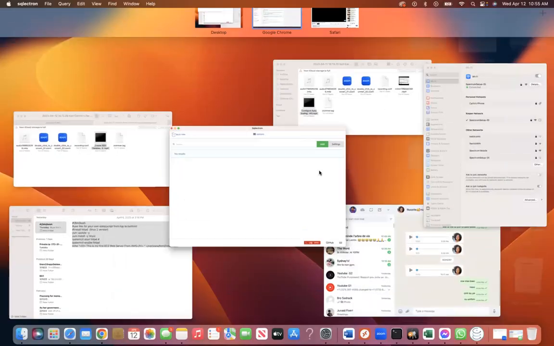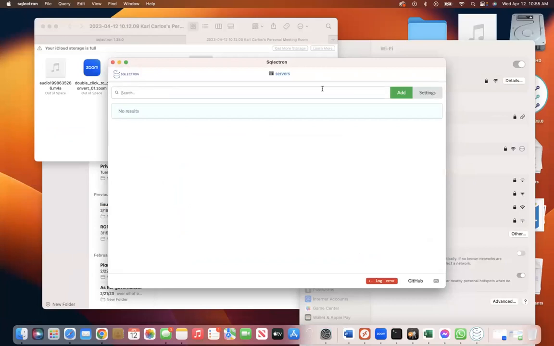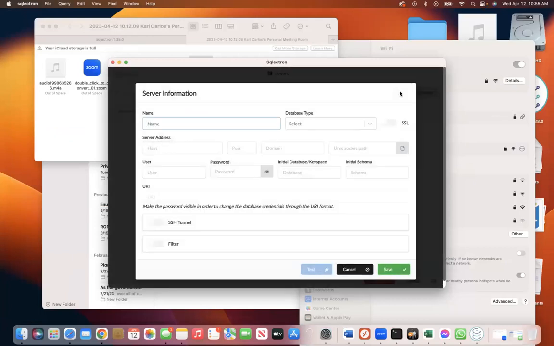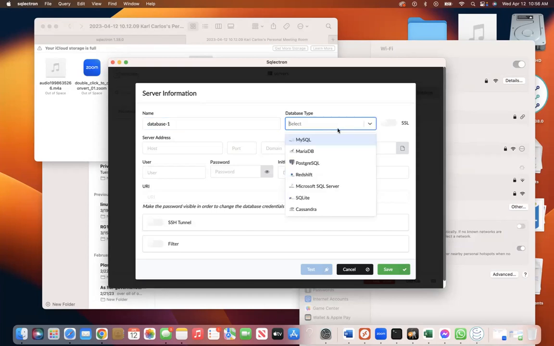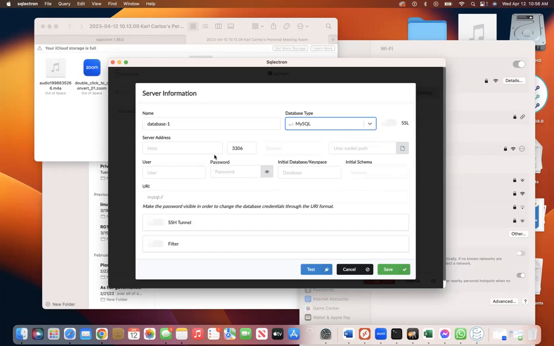Now let's try to add it. Let's make this that name. And now, MySQL.